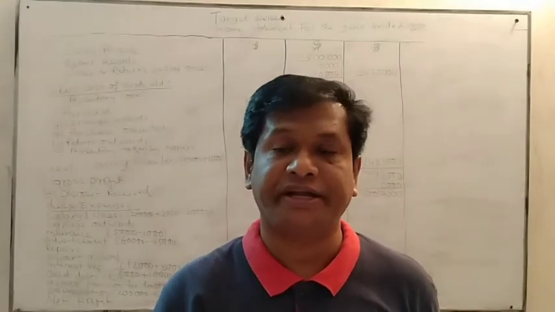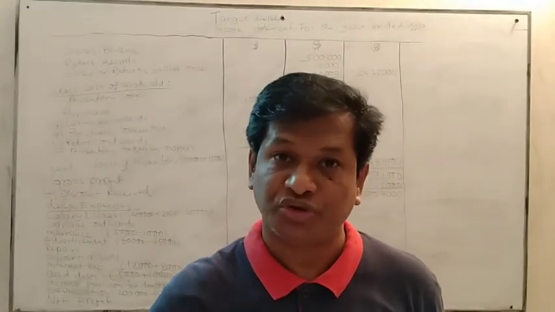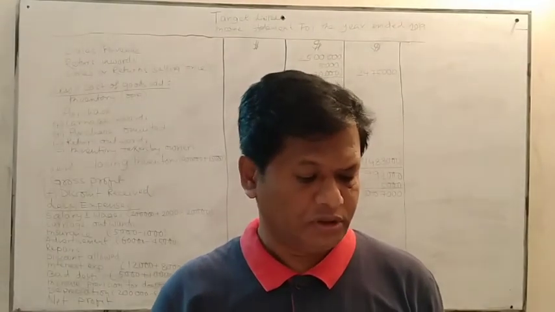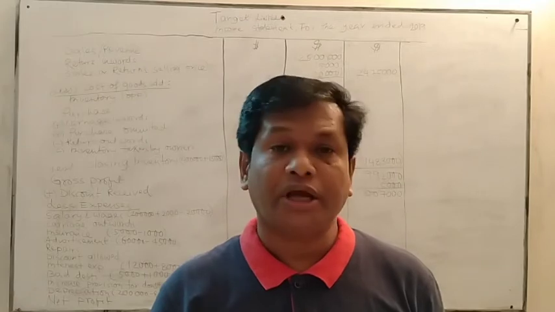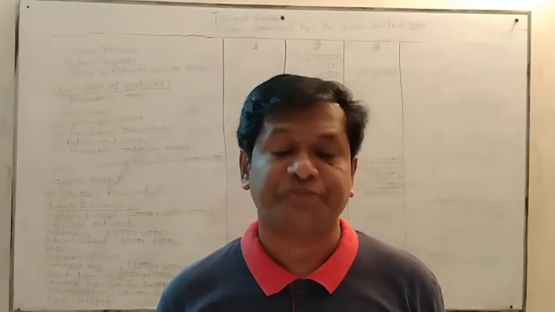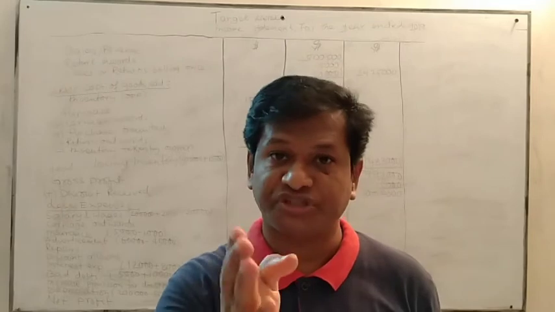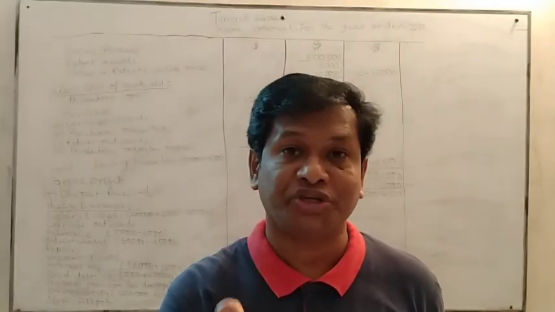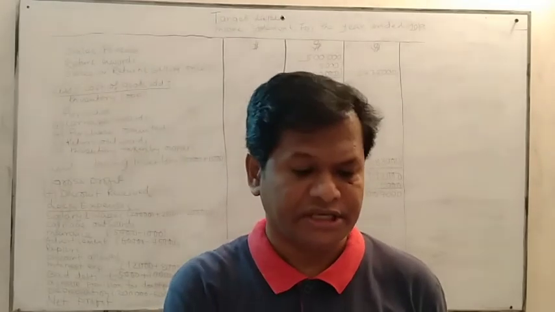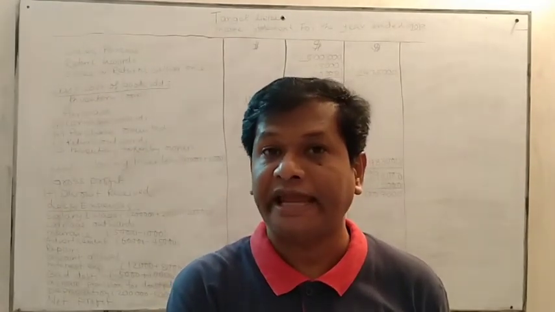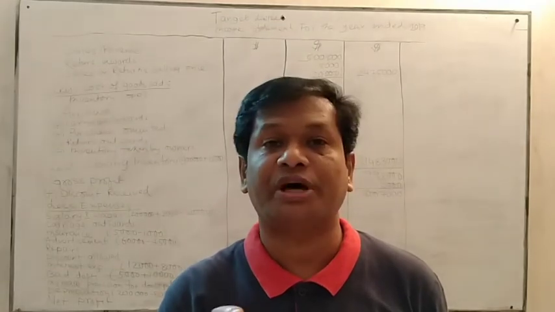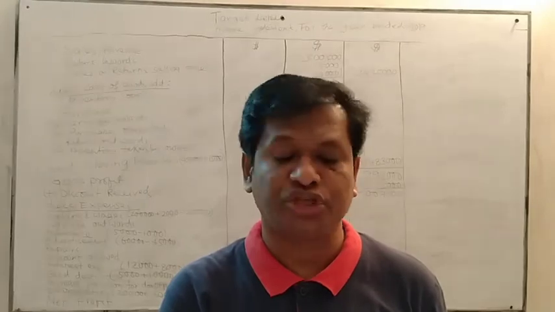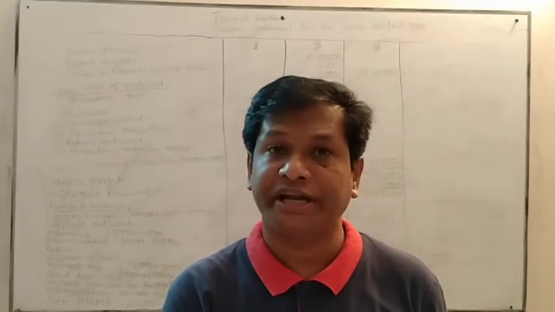Again, there is the bad debt. Bad debt is given in adjustment 4, that is 10,000 bad debt. It is to be subtracted from the trade receivable. Again, the bad debt provision, which is 2% of the remaining balance, that figure is 7,800. So all these figures are to be subtracted from the trade receivable. Then the net figure you got is 3,62,200. That is the trade receivable.